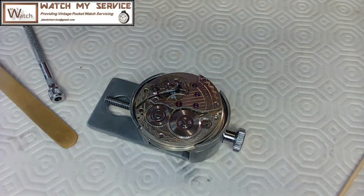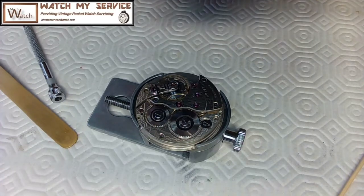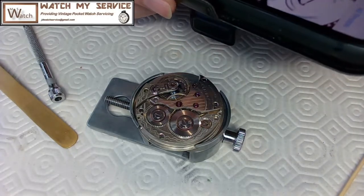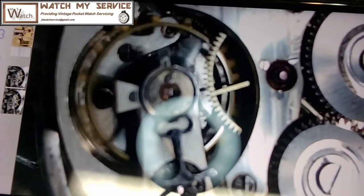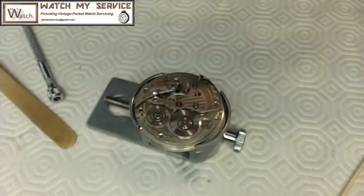I don't think the amplitude is super high right now, but it's not too bad. Let me hit slow-mo on here and see what this looks like, and I'll show you. It's going, but not like it should be. So it's spinning right now, but not like it should be. I'll just let this thing run.